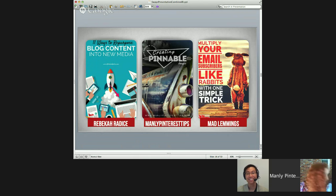Think really strategically when you're picking your images. Right now, there are so many opportunities for free images — you don't have to spend $5, $10, $20 an image anymore. But you want to be careful that you don't look like everyone else. Think of creative ways where you can add a filter, crop it a different way, or add text in an interesting way, just like Ashley did on the Mad Lemmings image — to make it stand out from everybody else. Even if it's the same image, think creatively outside of the box to make it look a little bit different.